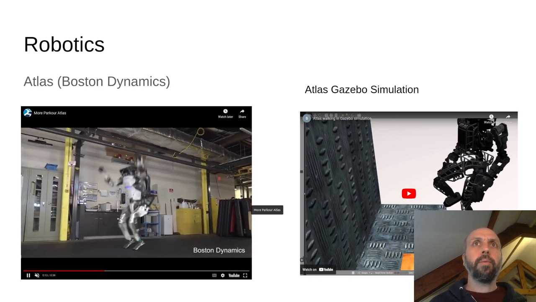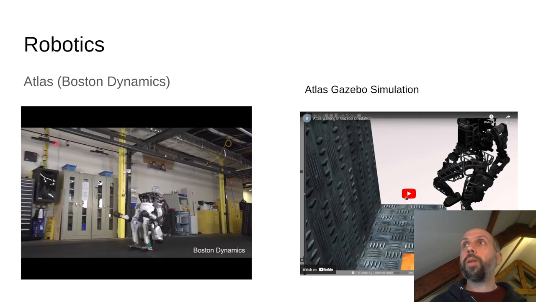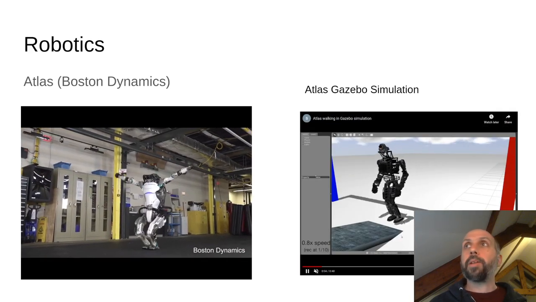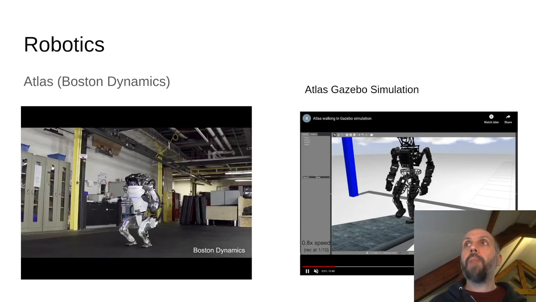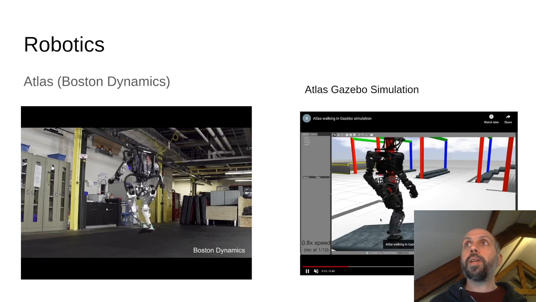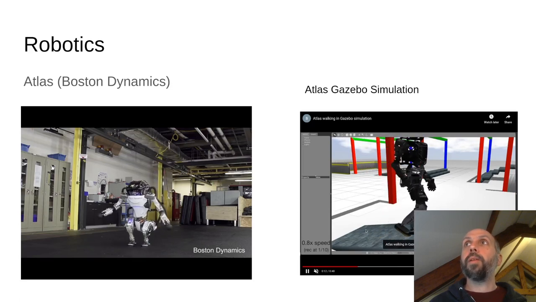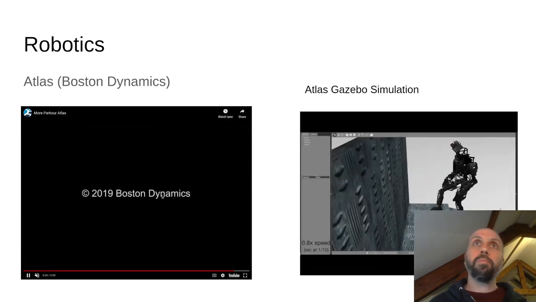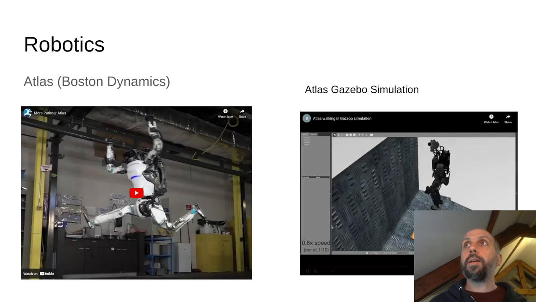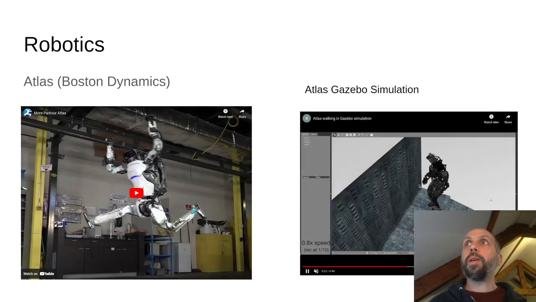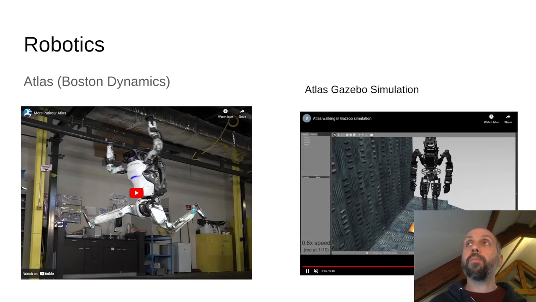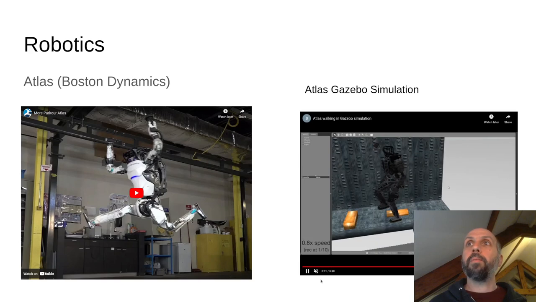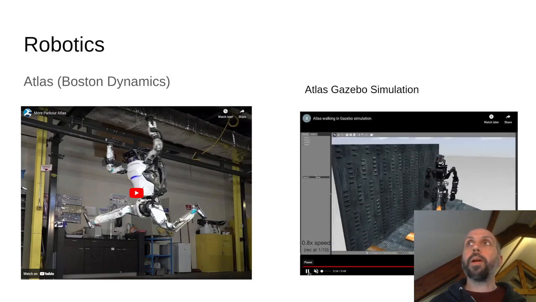But these robots like this start with modeling and simulation based on multibody dynamics. We first have to have some kind of model that represents the, in this case rigid and some flexible elements likely, to be able to simulate and test the system before we bring it to a real robot. So this is the Gazebo simulation system that many people can download and use this Atlas model and then figure out how to make him walk. But that model itself is a multibody dynamics model.